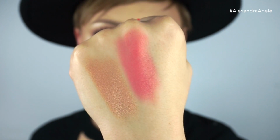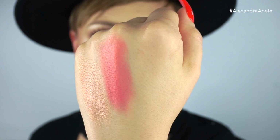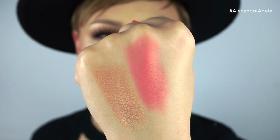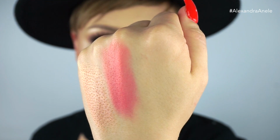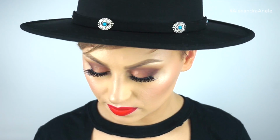This is a beautiful salmon, almost pink shade. But like I said, it has a gold overtone. All of these shades have a gold overtone, so it's much warmer. So it kind of mimics a peach without being too orange. I'm not typically attracted to a pink blush like this, and if you aren't, I think this one is worth giving a shot.